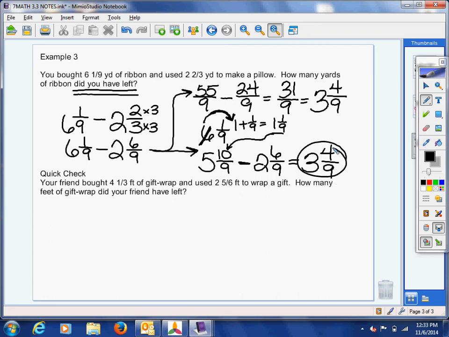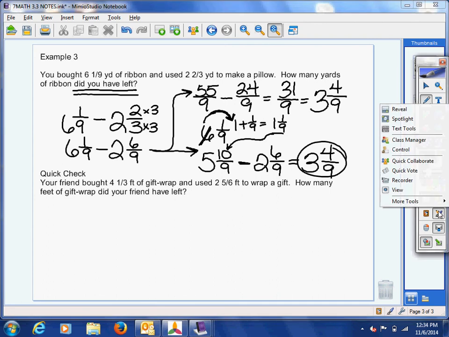It is confusing. That's why I think most students feel more comfortable with the top way. I do have a few that are like, no, I really got the borrowing thing. Okay, you do what's easier for you. That's okay. That's all right. A lot of kids don't. I don't think I got it till like high school or college, so I understand that.